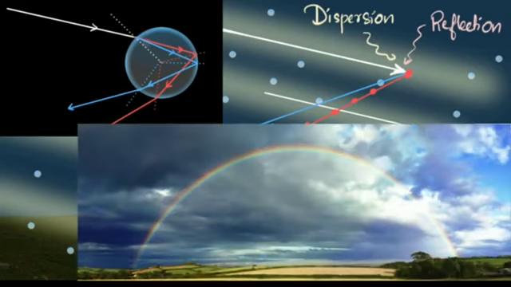Amazing, right? That's the thing. A rainbow is not a thing. It just looks like it's a thing, but it's not. It's not at a particular place. And of course, we didn't explore why the rainbow is bow shaped. That's something we'll explore in a future video, but that's it for this one.